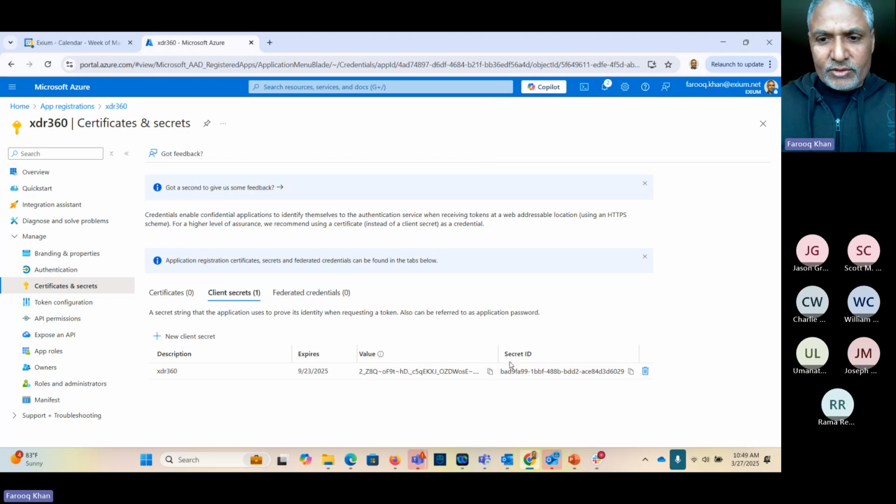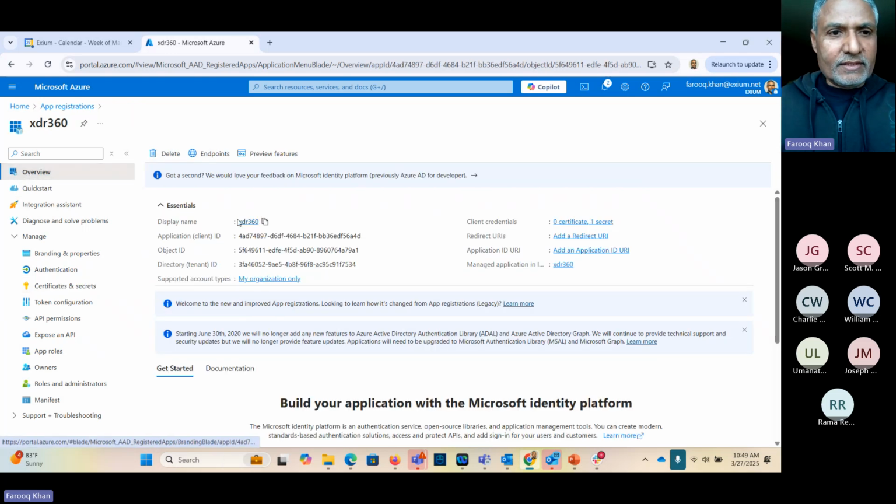You can ignore the secret ID. Sometimes people think this is a client ID. This is not the client ID. This is nothing. Basically, you almost never need that. The value is important. This is the client secret, and what was my tenant ID is over here. As you can see, my directory ID, and the client ID is really this ID.